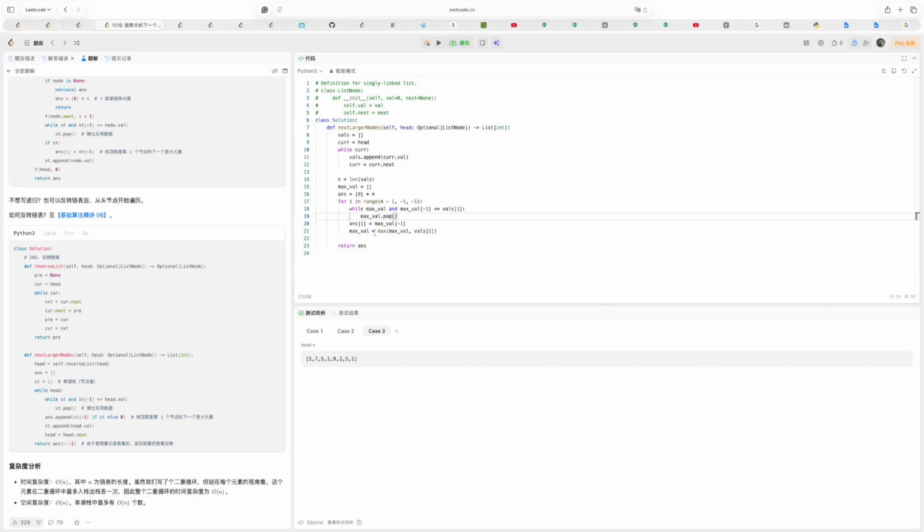And then answer[i] will be the max value if the stack has a value, else we will have 0, and then we will append this value into the stack.